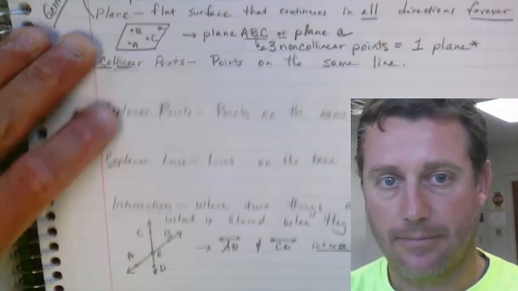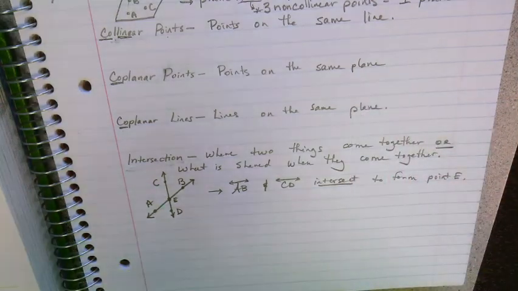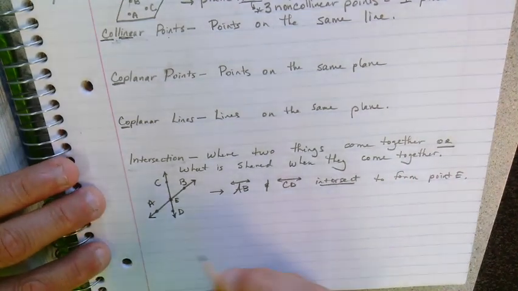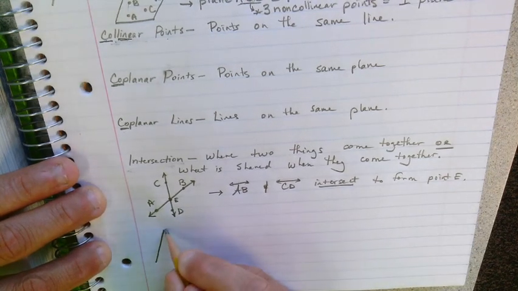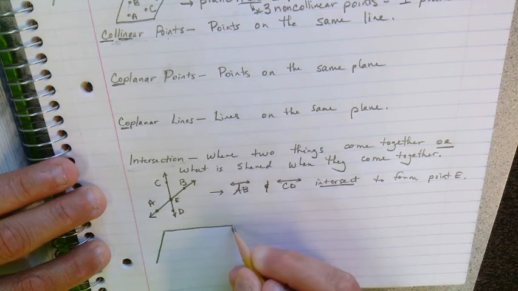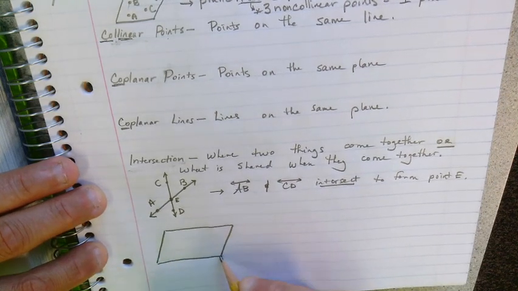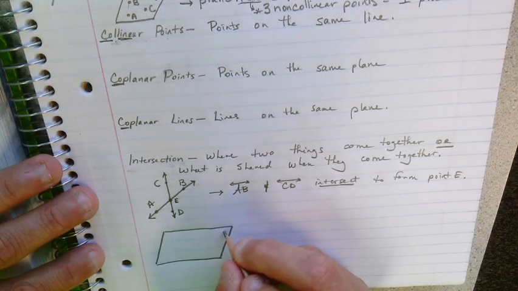Okay, and let's take a look back here. We can actually write this down. Remember, before I told you that a plane can be represented by a parallelogram. If I didn't tell you, I apologize. So we can make this plane right here, and I'll say that this is plane C.